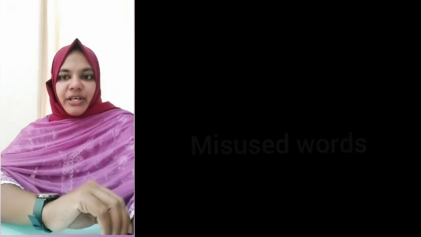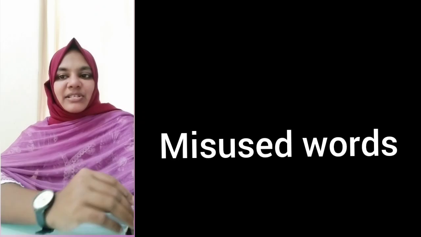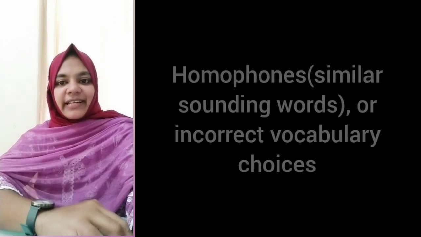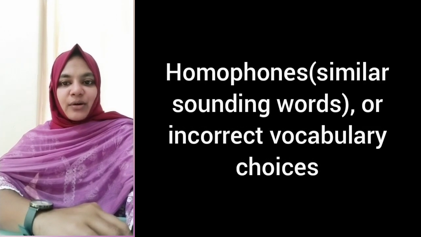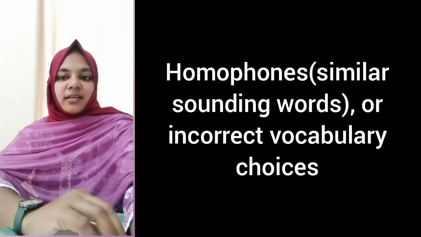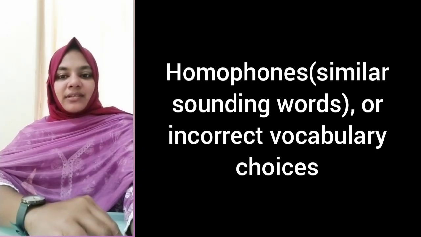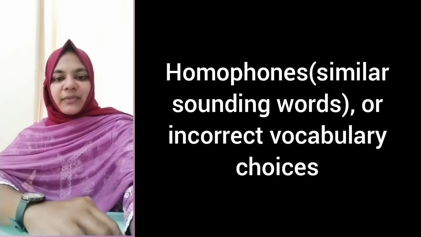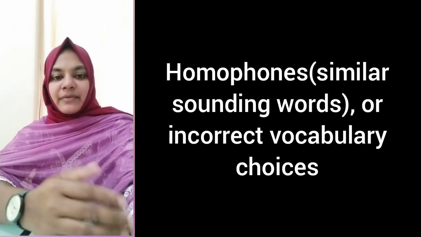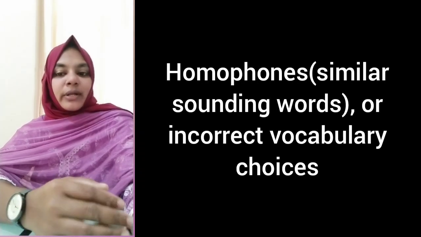Another grammatical mistake that we are facing is misused words. The next grammatical mistake that we are facing while creating a sentence is misused words. Misused words are related to homophones, similar sounding words, or incorrect vocabulary choices. I think you are familiar with the homophones in English, that is similar sounding words. I think you studied them in previous classes. And look at the example.